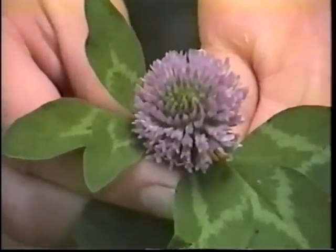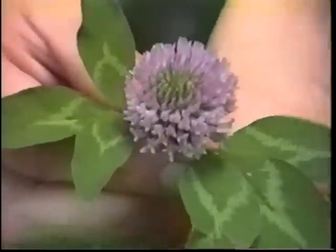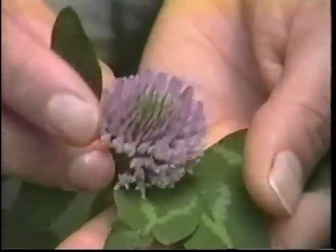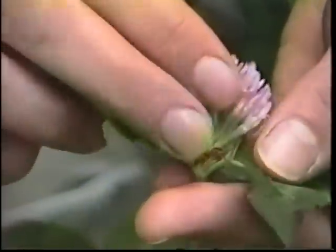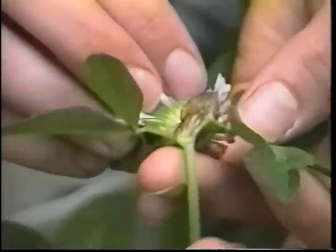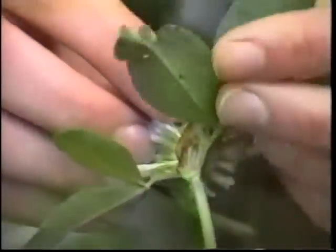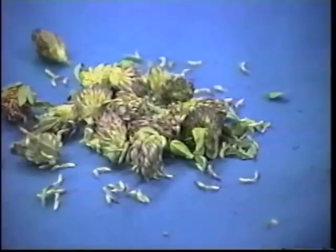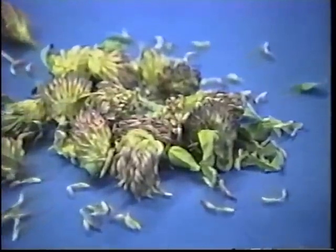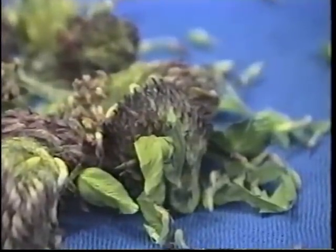The flower head is magenta pink, red, or purple. This plant has a long history of medicinal use. The part commonly used is the flower head with the top two attached leaves. The flowers are picked at their peak of beauty — when they start to turn brown, it's too late to harvest them. This herb can be used fresh or dried, and dry flowers should retain most of their color.